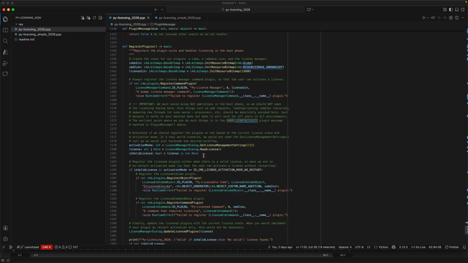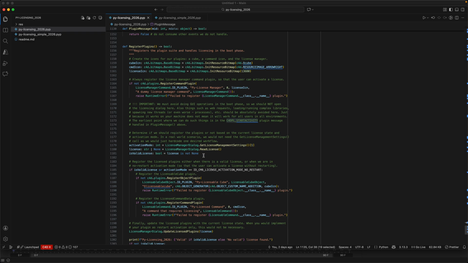you should not do complex GUI operations. You should not do complex web requests. It doesn't really matter if this is with our internal APIs or with the Python API. You should certainly not start loading and running complex libraries, or spawn new threads. So you shouldn't do anything which is complex in any shape or manner. First of all, this slows down the boot phase, and secondly, there is a real chance that you crash Cinema 4D with this. Just because this doesn't happen on your system does not mean this will not happen on the system of the user.